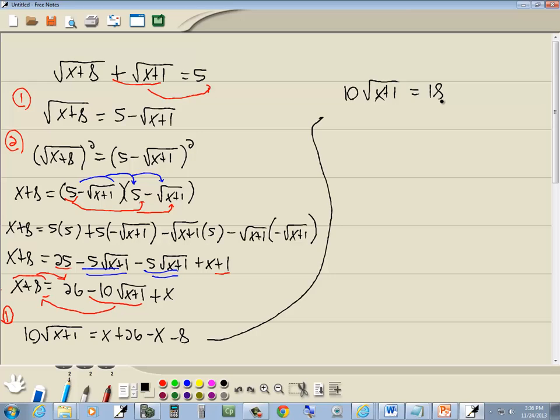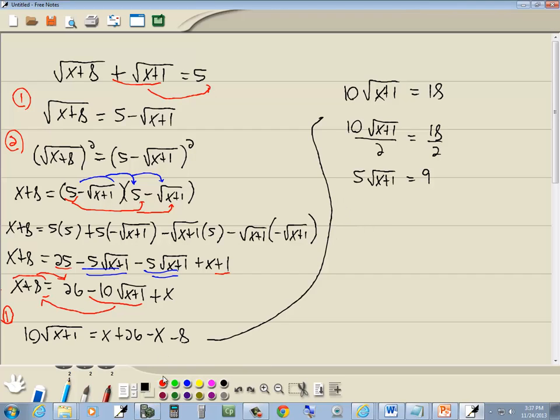We don't want the fractions. It makes our problem harder than it needs to be. But I can divide both sides by 2. That'll get us a step closer to getting the square root by itself. So that gives us 5 square root of x plus 1 equals 18 divided by 2 is 9.